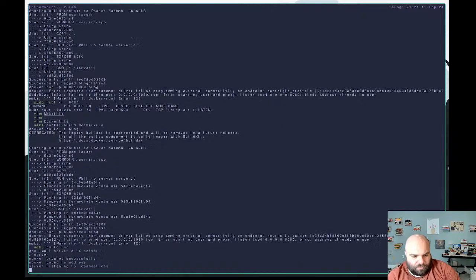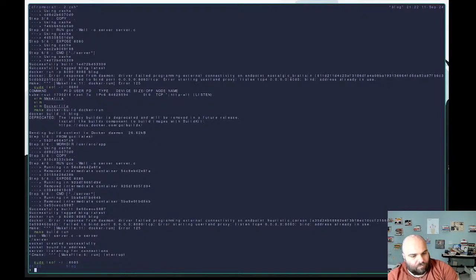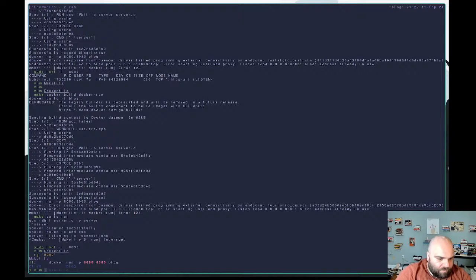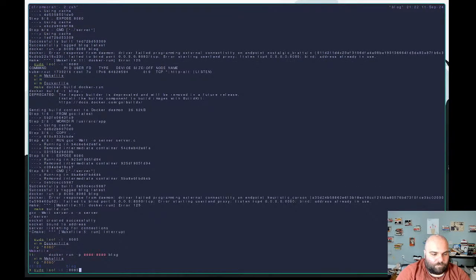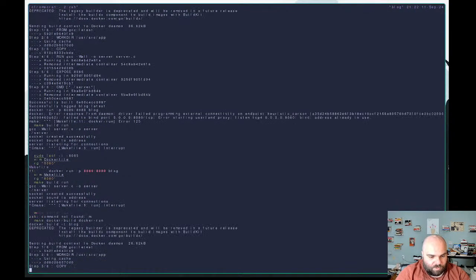Make build run. Yeah, there's nothing. Oh, what's going on here? There we go. Yeah, okay. So make Docker build, make Docker run.